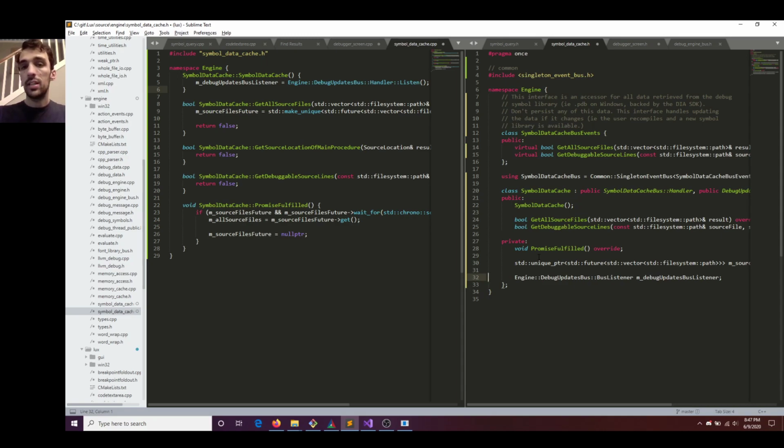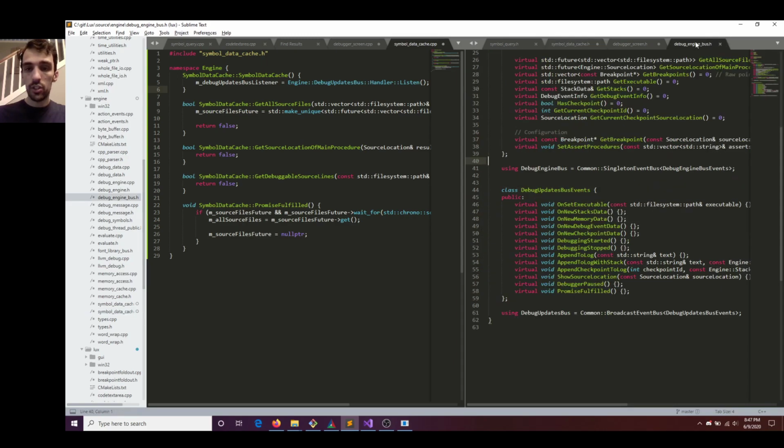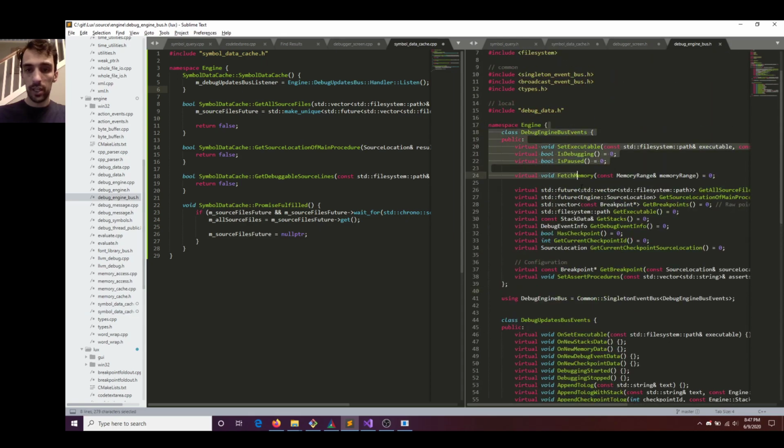So instead of saying include the symbol data cache, and there's an object, and you have to have a pointer to that object and know all of the underlying details, all you need to know is the interface, like here's my debug engine bus events.